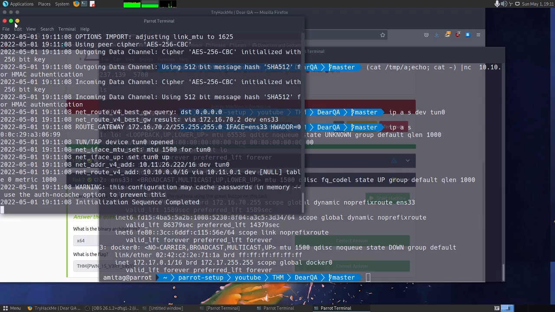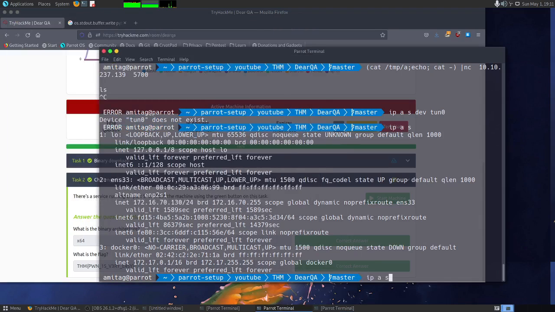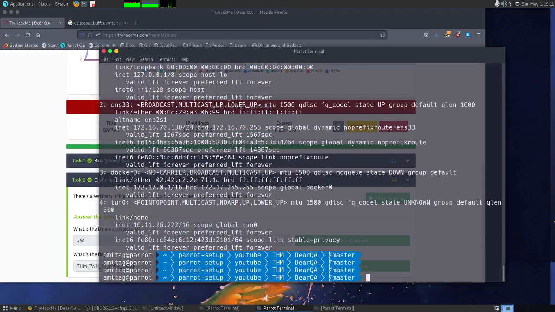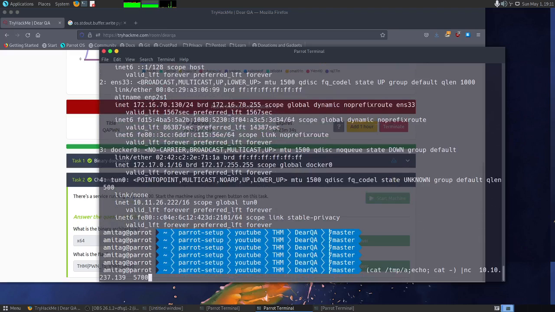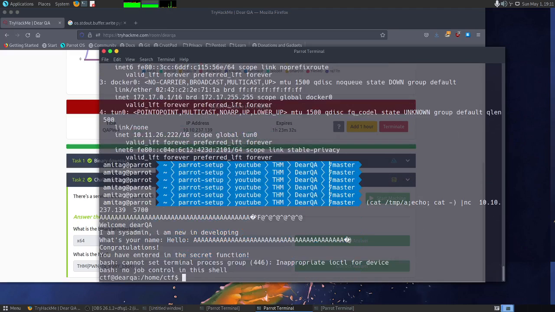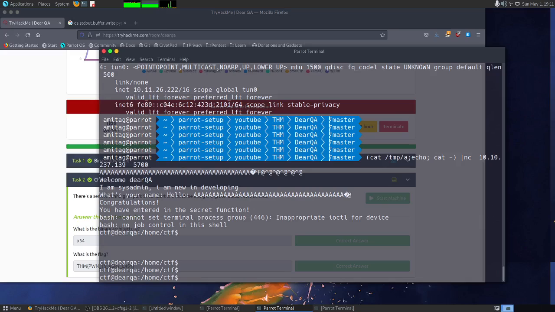Okay, now this time it is connected, and we should have the tunnel now. Okay, now we have the tunnel, so now we can execute this command, and we should get a bash shell. So that's one way of solving it.